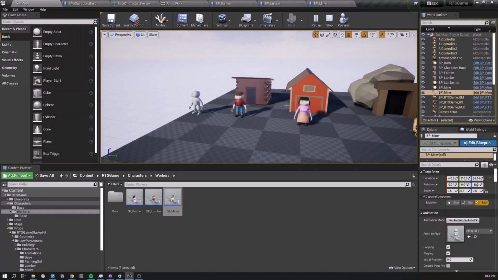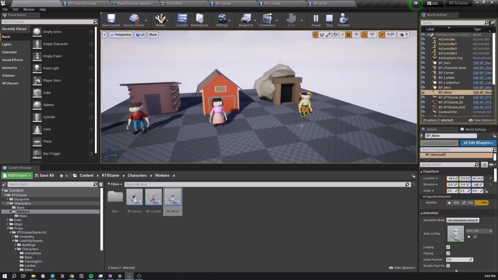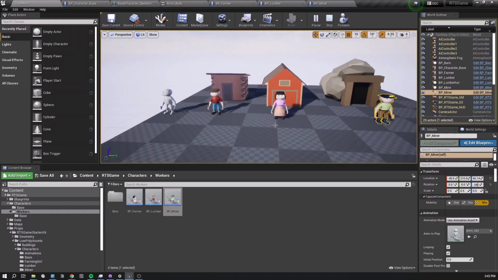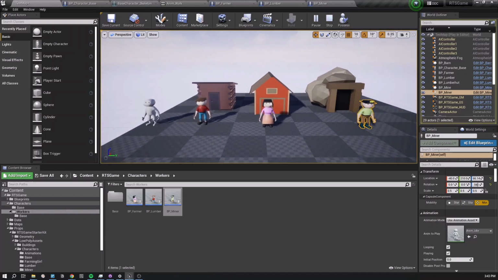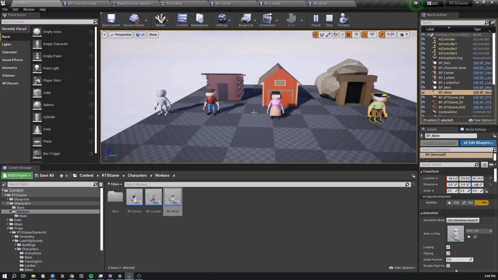But for now I have added just the idle animation manually, and that is not the intended way. It's better to create a separate animation class to control the animations related to these sort of characters. So I think in the next tutorial I will show you how we can do that. But for now I think everything is fine, and we'll see you in the next tutorial.